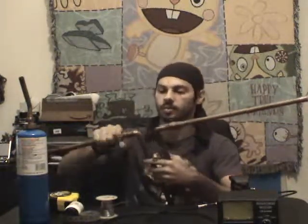Now, the reason I like this specific double Zep antenna is it's actually dual band. It will operate in the 2 meter, as well as the 70 centimeter band, 2 meter being 144 to 148 megahertz, and 70 centimeter being somewhere in the 440 band, or 440 megahertz. So this actually does make it good for an emergency antenna.